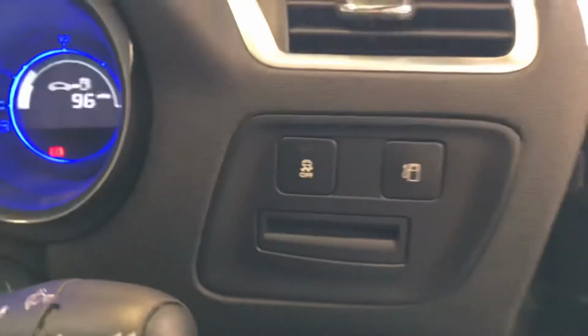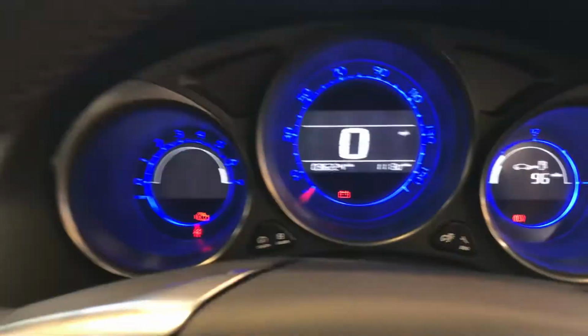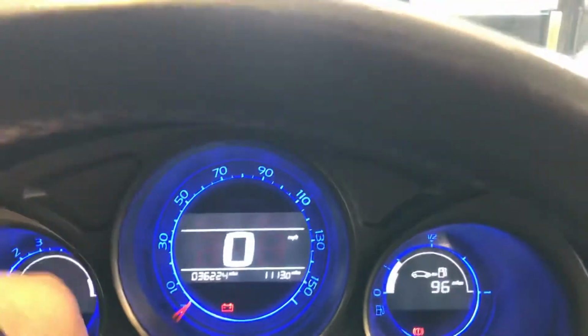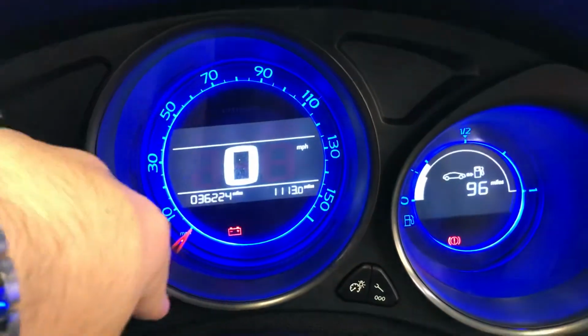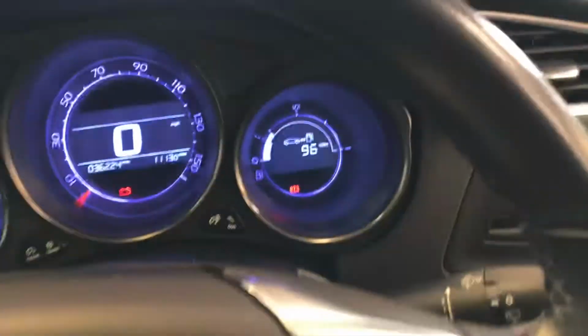Alright, let's have a look at the driver's side. I'll go through the features with you, and then I'll show you where the battery is as well. So obviously, just when you jump in the car, there is the fuel button here. So when you press that, the fuel cap obviously opens. On the dash, which I thought was pretty nice, to be honest with you, as you can see, there is the blue lights. That can be changed with the button just here. So if you don't want it to be blue, then you can change it in the settings as well. So that's pretty nice.